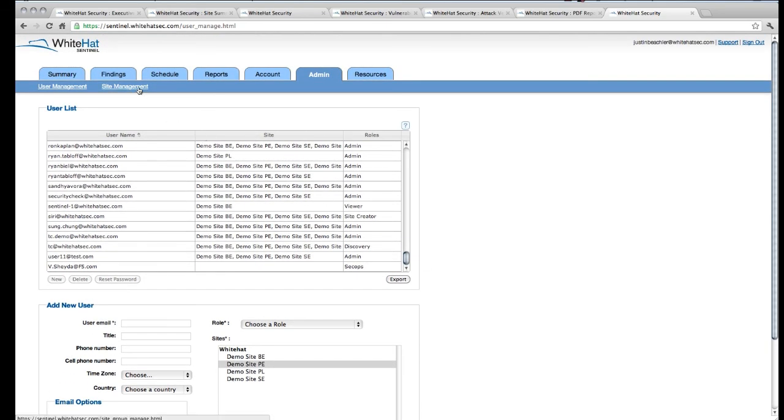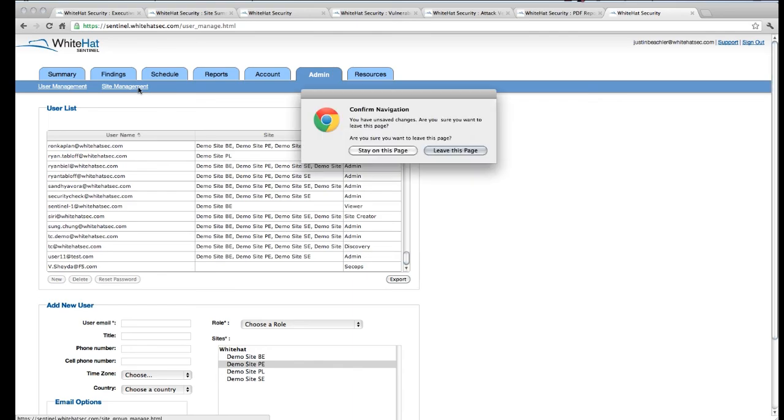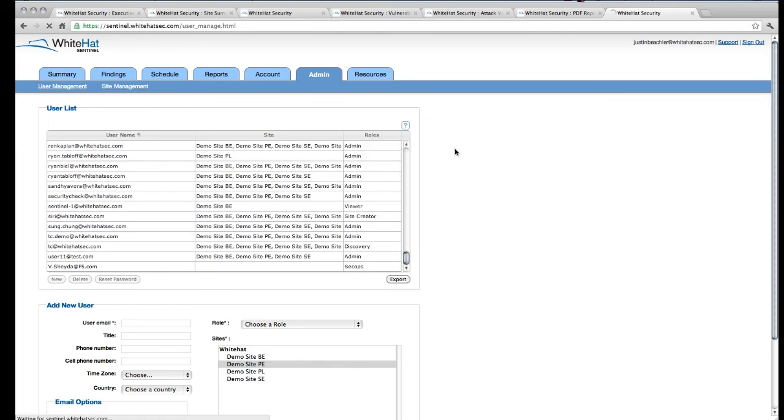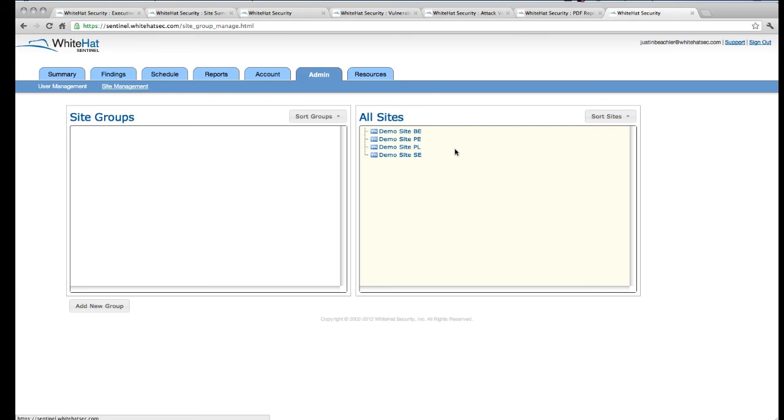Also want to touch on the site management feature of the admin tab here. What's great about this is, especially if you have many different applications under service here, this allows you to group those applications under one big banner.